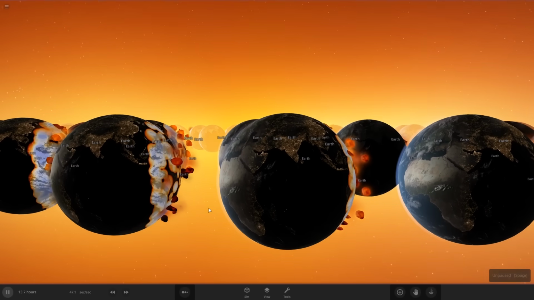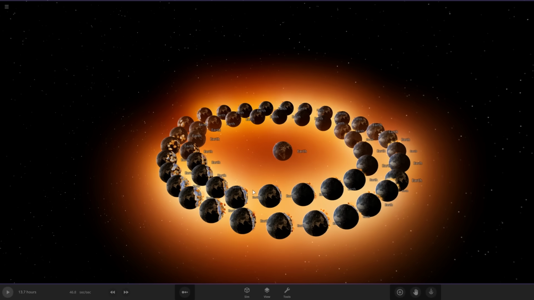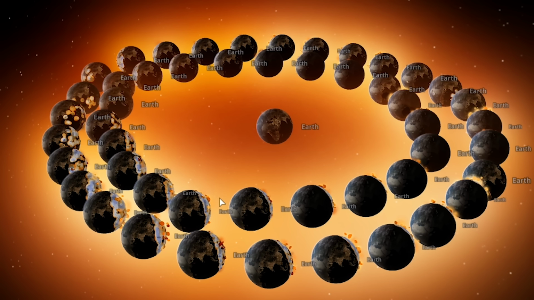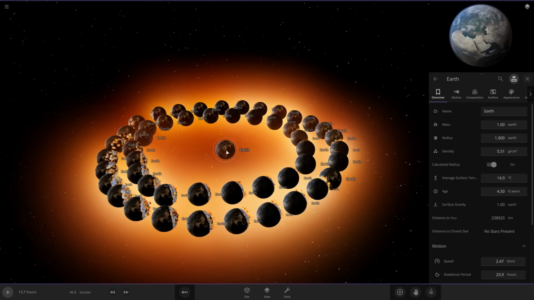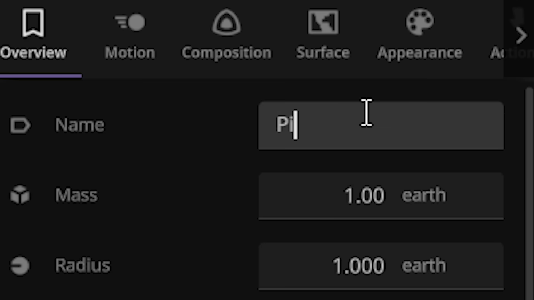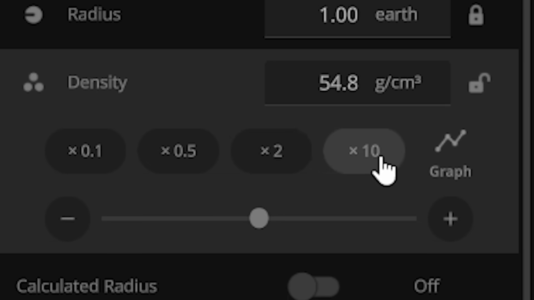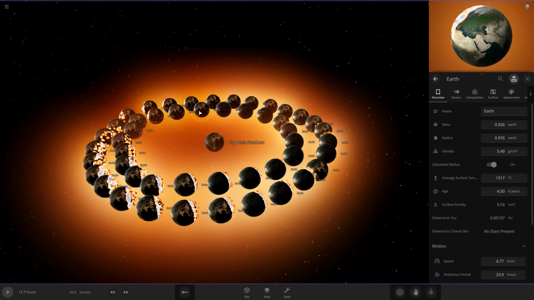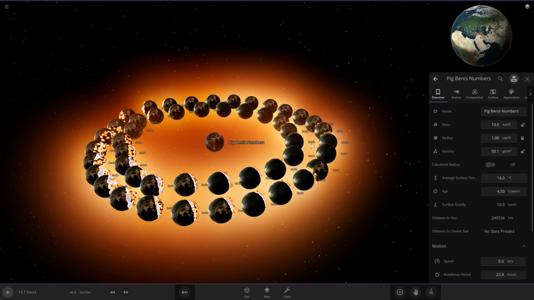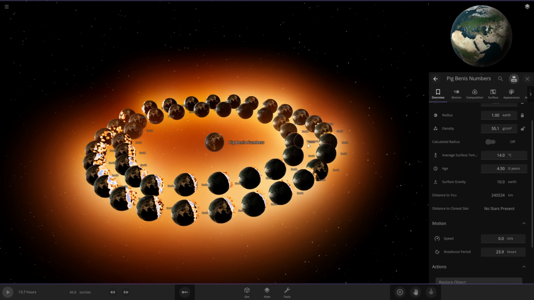Oh, shit. Well, this is bad. Okay, so everyone's already starting to, you know, take half of everything and try and get custody of the kids, but that's okay. We're gonna take the middle Earth here, now known as Pig Venus numbers, and we're gonna go ahead and increase that density a little bit. Now, everyone on all these other Earths may already be dead, since the average surface temperature is 1400 degrees Celsius, but Pig Venus, just fine.